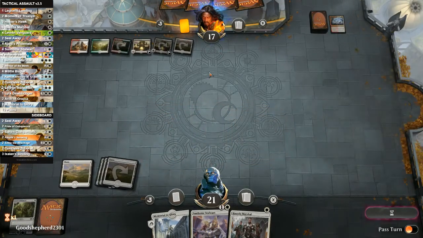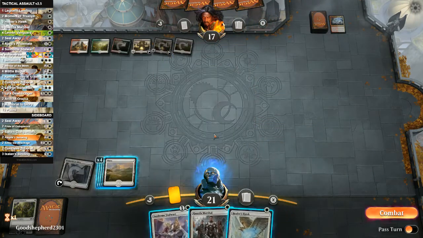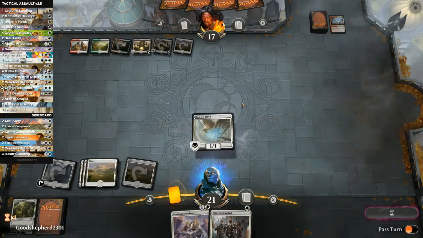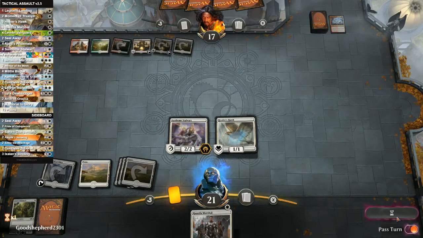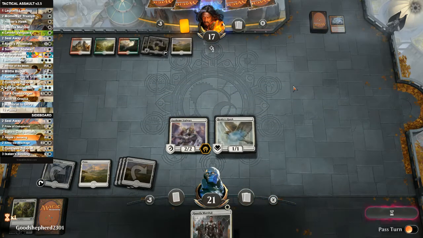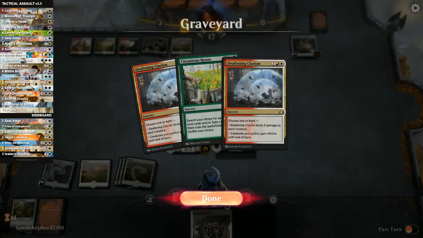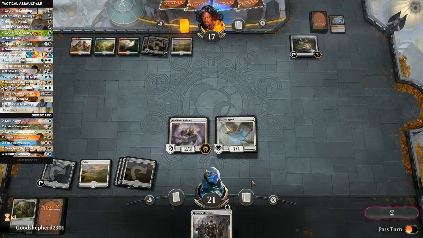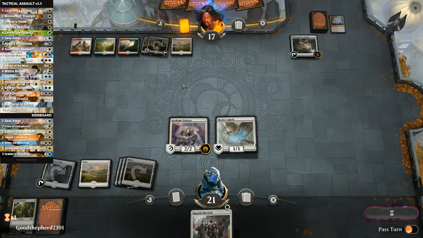There's another Deafening Clarion. I'm starting to suspect I might need to put bigger creatures in my sideboard. Well, let's see if he has a third one. I am not willing to empty this out though. Traumatic Compass. It's actually an interesting build. So far he's just played pure control. He hasn't really done anything except wipe my board several times. Yeah, I definitely need to have more creatures.